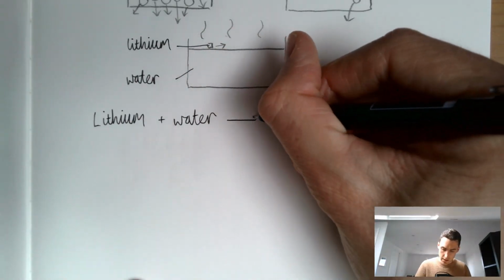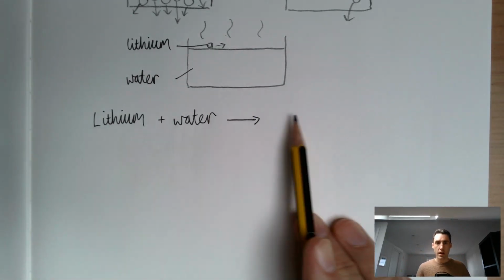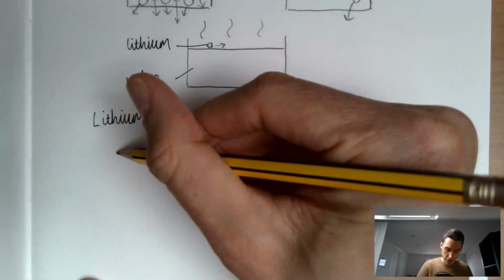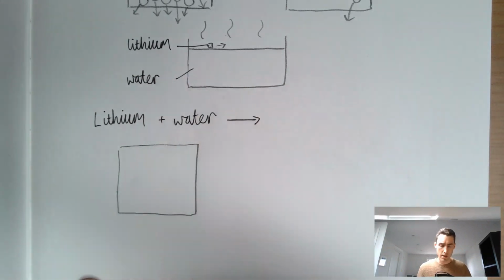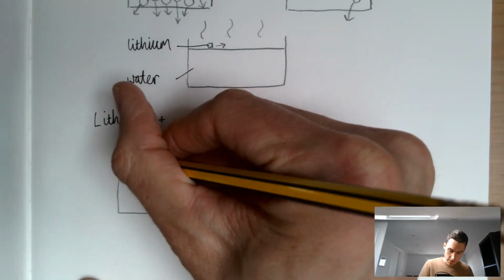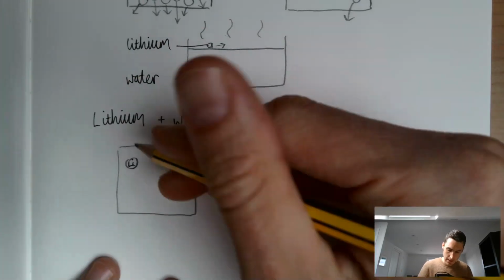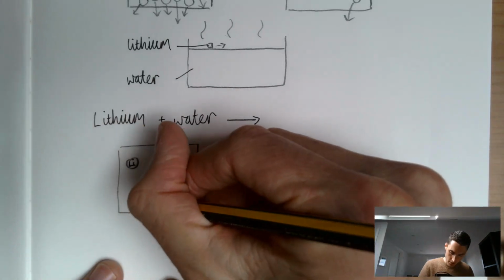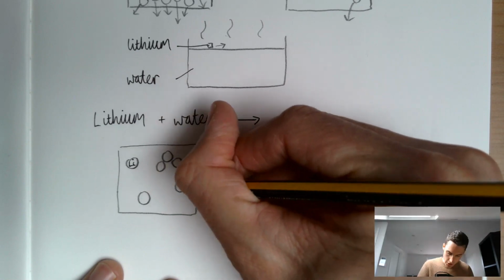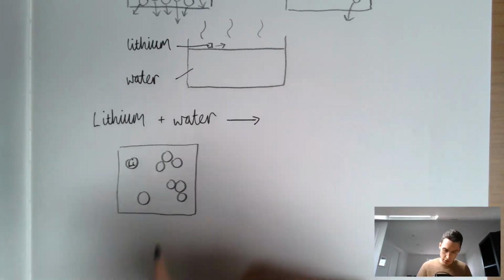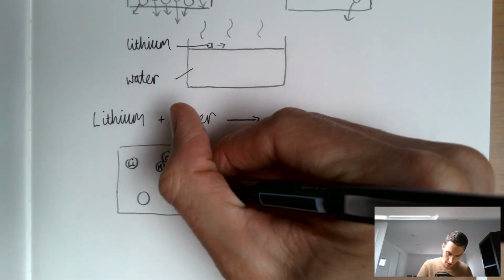And this is where I like to have these three levels: the concrete, the very abstract, but then also the micro picture that explains it. So if I zoom in on what's going on here, and again, you might want to relate it to the diagram, I'm not going to bother here. But what we've got here is lithium atoms, like this. Maybe I'll do another one here. But we've also got H2O molecules, like this. And again, they should be relatively familiar with these now. So this is an O and an O, H, H, H, H.